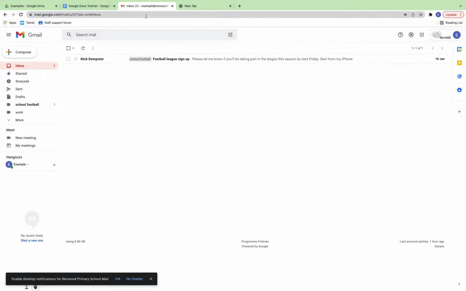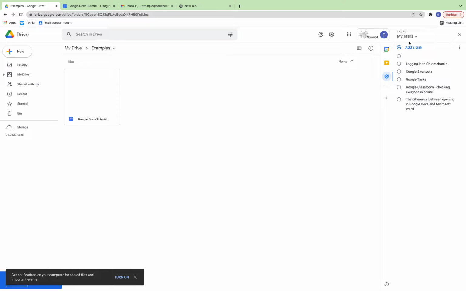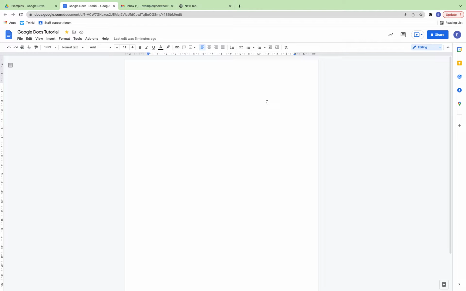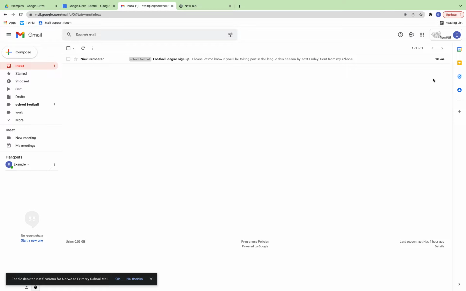Okay. Now, if I close my Google Tasks down and then open it up again, we're straight back into that to-do list. If I go onto Google Drive, you can see that I've still got those options. I can see my tasks. If I go to my Google Tasks tutorial, there it is. If I'm on Google Docs or Google Sheets or Google Slides or anything Google app related, then I can see those options. When I press onto it, it will take me into my Google Tasks.